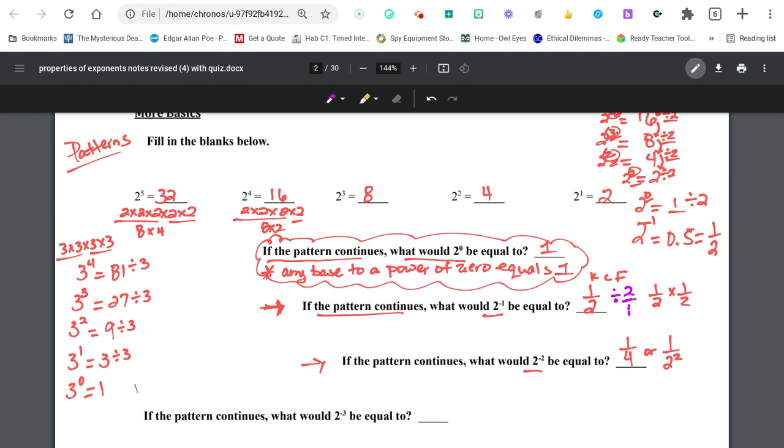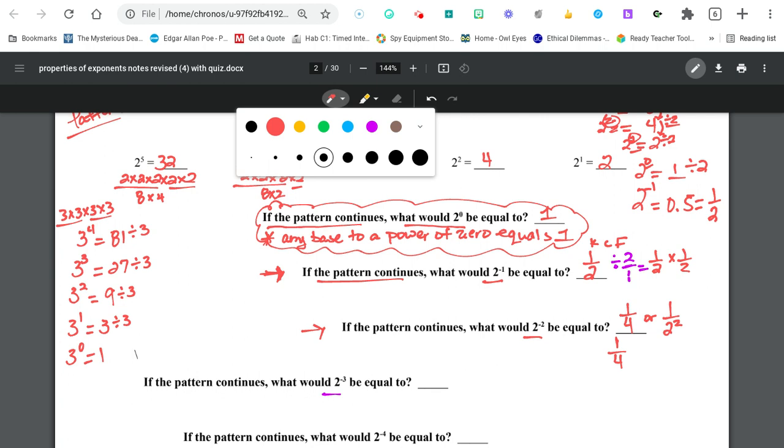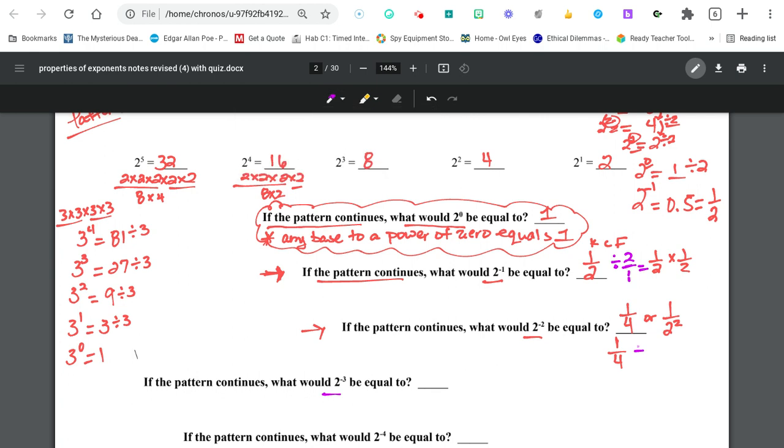Or 2 over 1, and we just see it keep, change, flip. And that's what it equals, okay? Now, if we continue with the pattern, what will 2 to the negative third be? Well, the original 2 to the negative second was 1/4. So if I take 1/4 and divide it by 2, or 2 over 1, I can keep, change, flip. I'll end up with 1/4 times 1 half, which tells me that it should give me 1/8. Now I'm going to write this as 1 over 2 cubed because 8 is the same as 2 cubed.